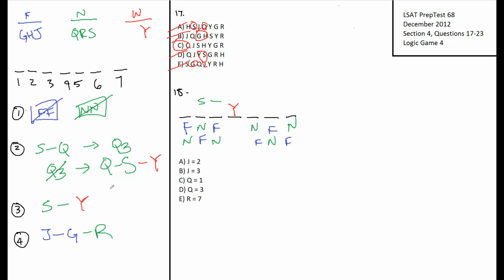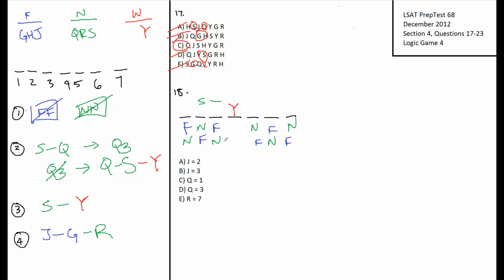So what do we have here? Well, they give us this Y, right? So what do we know about Y? Well, we know that S has to come before it. So S is before Y in one of these two spots, right? And if you think about it, there's no other way that could possibly be, because S has to be before Y. S is a nutrition element, which means it's either going to be solely in 2 or it's going to be in 1 and 3, right?